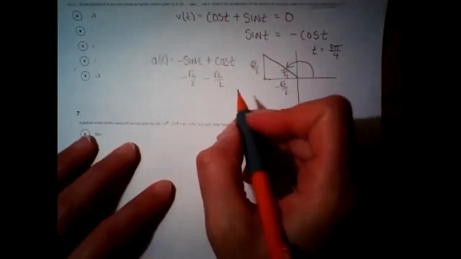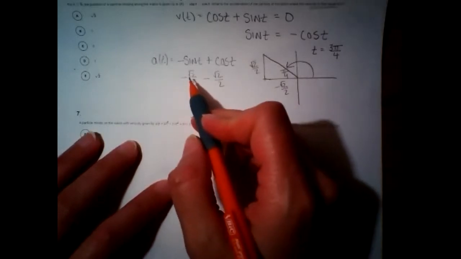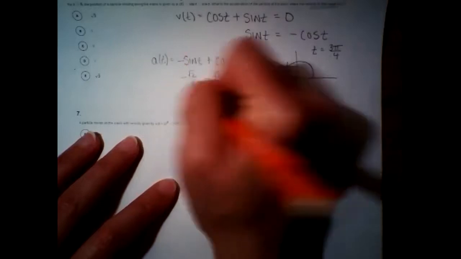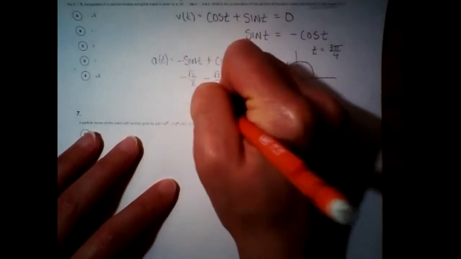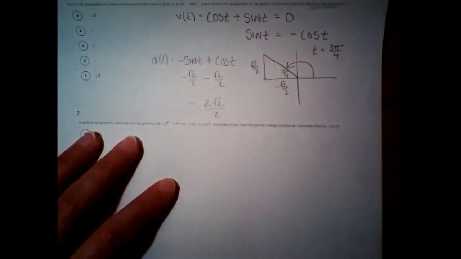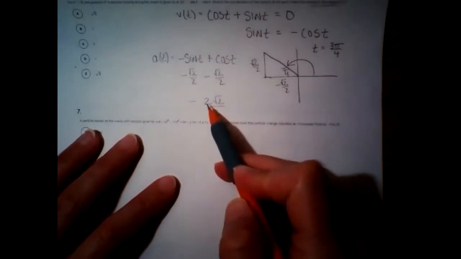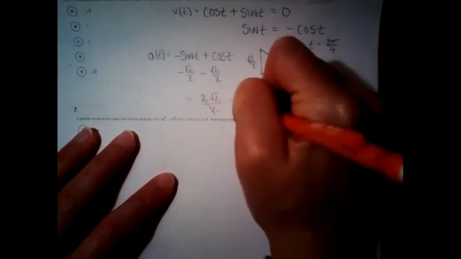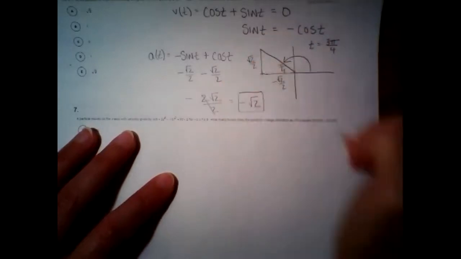Here's where this ends up looking really weird. If you've subtracted one of these and then you subtract another one, you've subtracted 2 root 2 over 2. It's kind of like you owe someone $1 and then you owe them another $1, so now you owe them $2. So we've really subtracted 2 of these. And so these 2 cancel, and you just get negative square root of 2. And so that one is A.